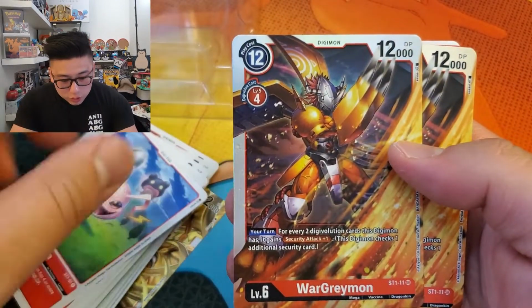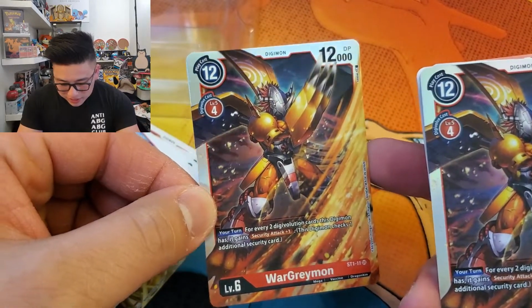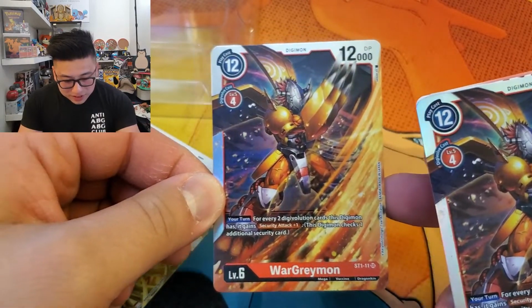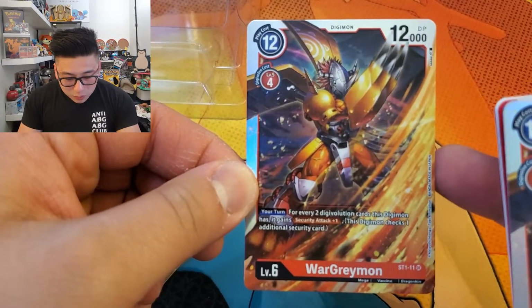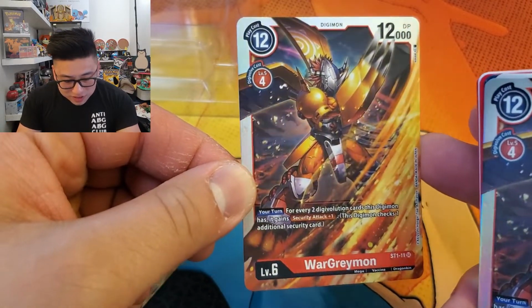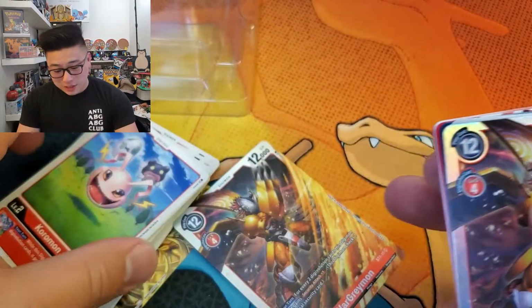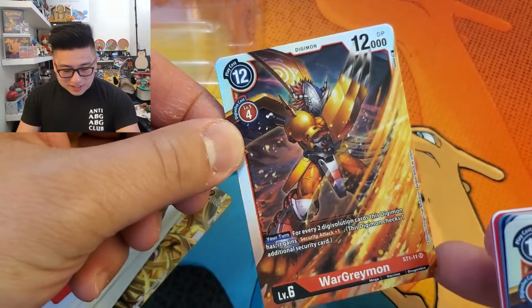So, oh wow. Do you see this? The holo on this. This is a War Greymon, and it's a secret rare, apparently. I think that's what the SR stands for right down here. Wow. Let me focus. Focus. Are you focused? Please. Okay, there we go. War Greymon. The holo is on the entire card. That's so cool. I'm sorry. I'm actually really, really excited about these because the artwork on these things is so intense.